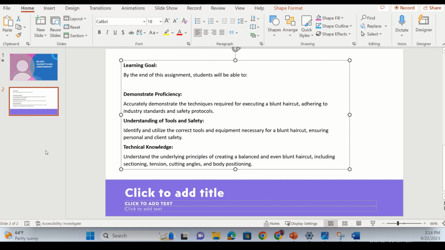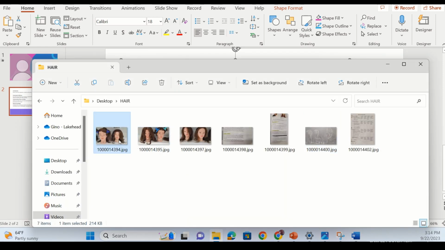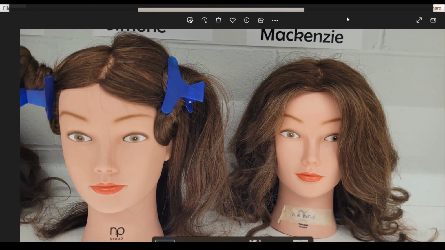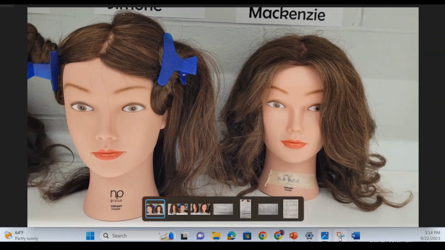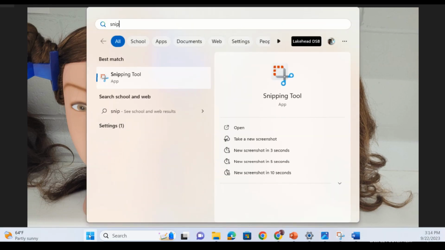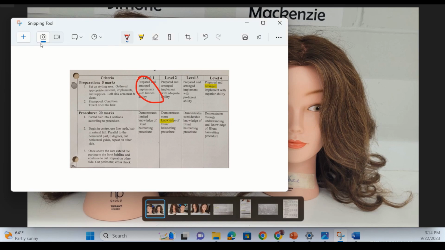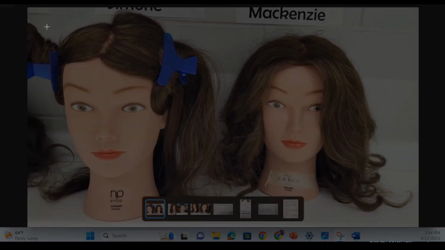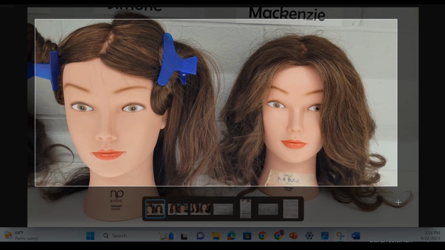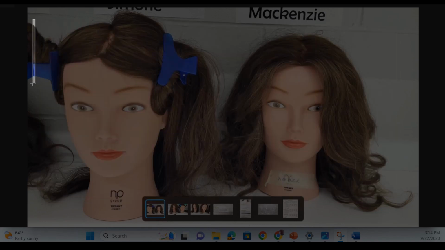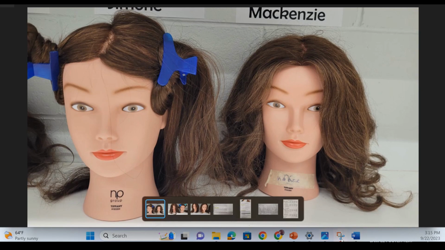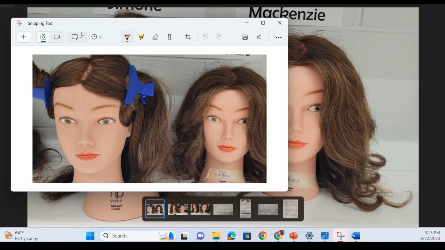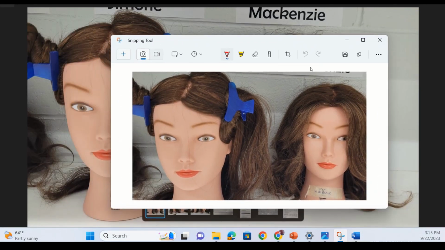Now, let's say I've got a whole bunch of media and I really want students to be able to see it in this slideshow. So let's say in here, I actually took some pictures of some mannequins, right? So maybe I want this mannequin right here. I can go to the snipping tool. Now, how do I get the snipping tool? I go to the Start menu and I type snip. It's right here. And now I can hit the plus button and I can select an area of the picture that I want to talk about. So I draw a box around it. It's a little bit confusing at first when you do this because you're drawing a picture on top of your screen.